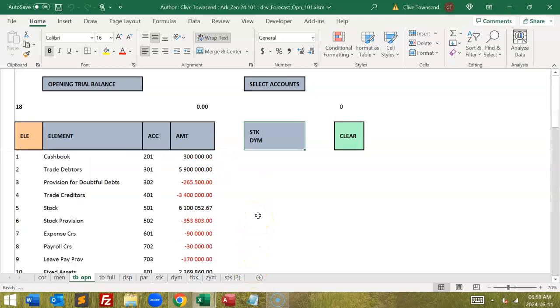So what I'm going to do, I'm going to flatten the opening trial balance, and show in our ledger reconciliation that it's absolutely 0. So now I'm going to go clear here. That clears everything. I'm going to save it away. That right-clicking in the amber is our save system.